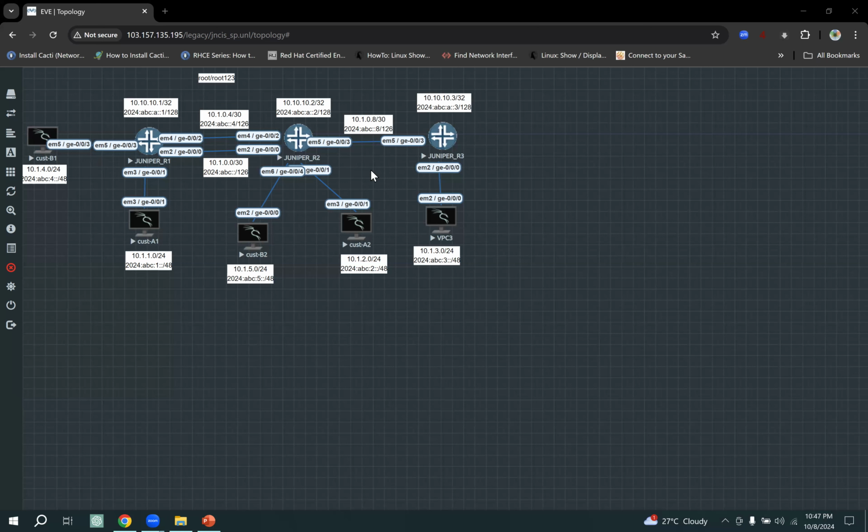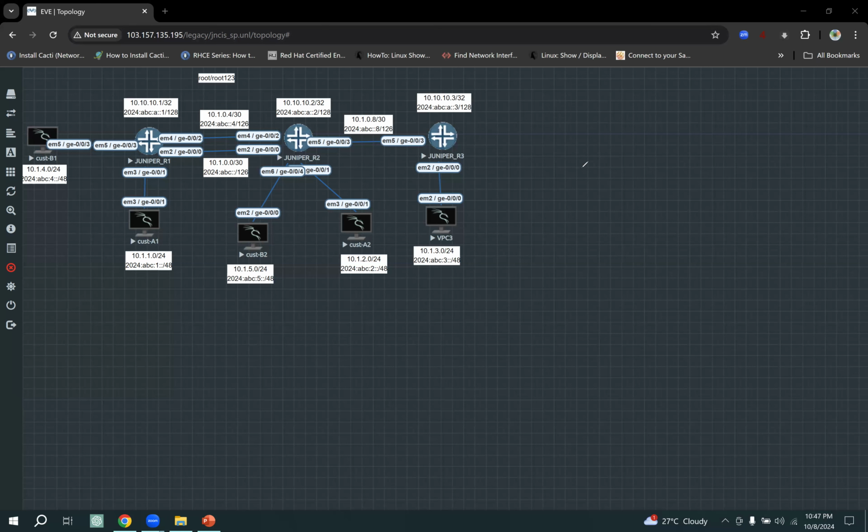Basically, that will be the same. Just grow the concept and deploy it in a small network, medium network, or large network. Today we deploy multi-area OSPF. So, what is multi-area OSPF?